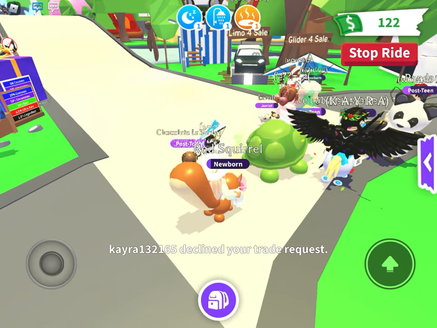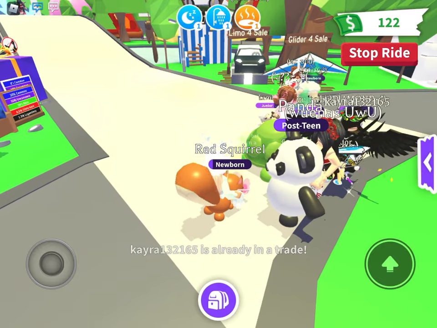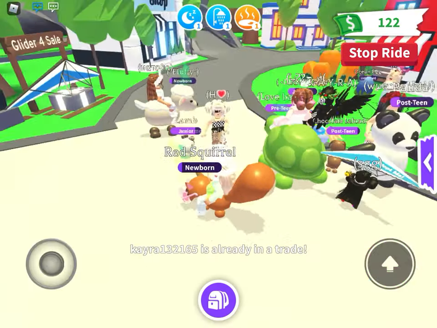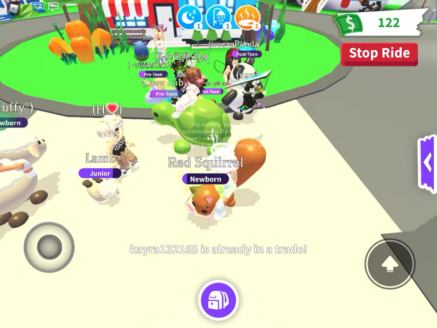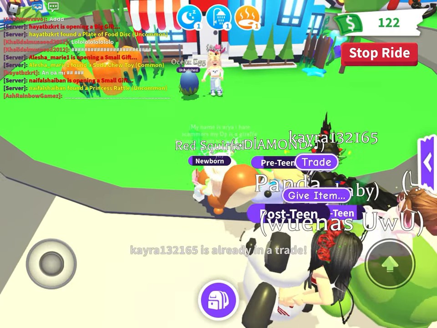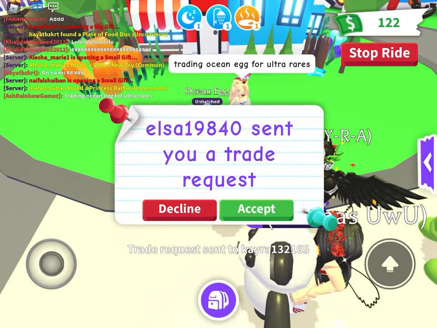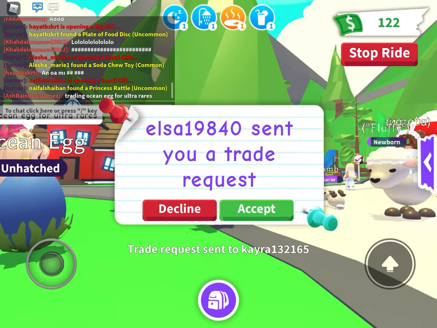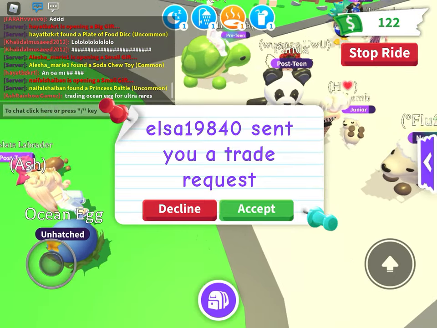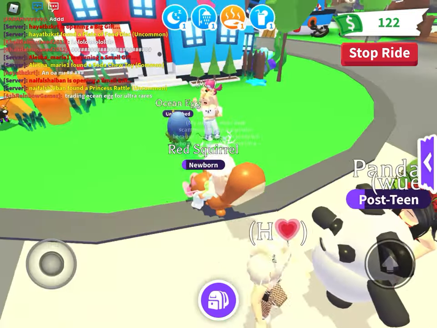Oh my gosh, I just want to trade this person. I want their diamond unicorn. Like, diamond unicorns are worth so many good stuff. So I just want to trade you. Like, if you're gonna decline my trade, why are your trades even on? Ugh. This Elsa person keeps trading me.